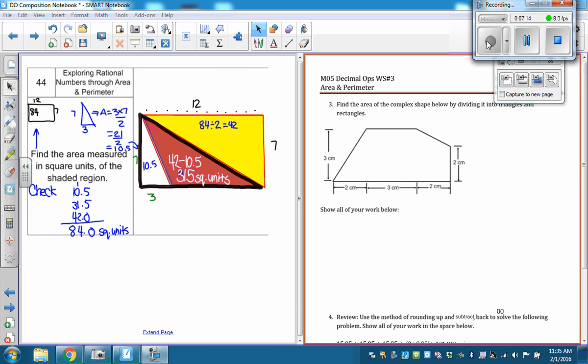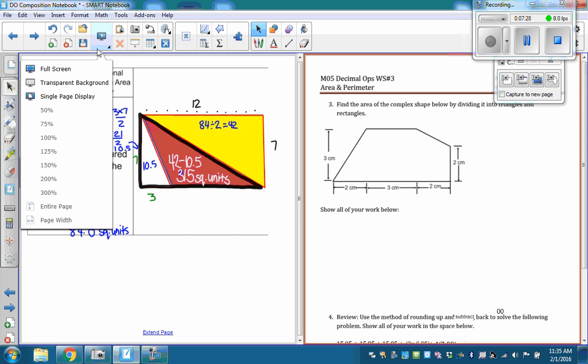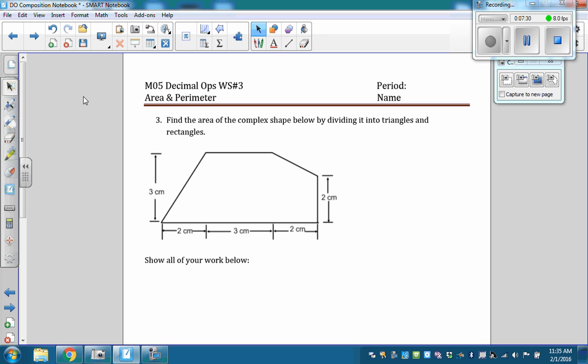So today in class we did a new problem, which you see here, problem number 3. This also requires some creative thinking. I'm going to do this problem 2 different ways. We did at least one way in your class, and some of you might have done it 2 ways depending on the class. The most common way that students chose was to divide into pieces because we now know how to find the area of triangles and rectangles and parallelograms.